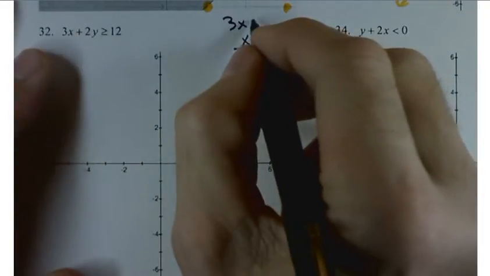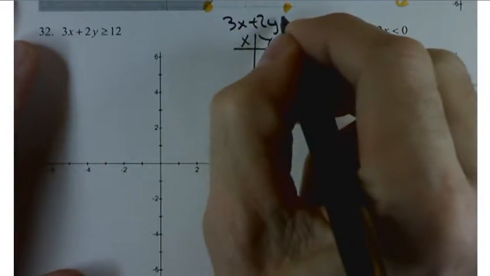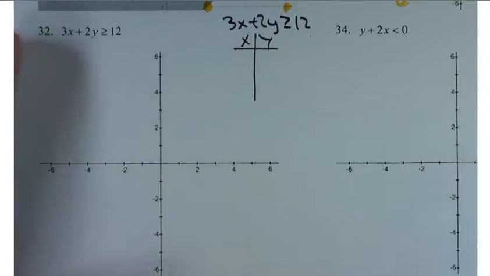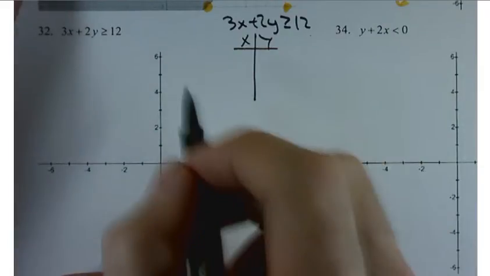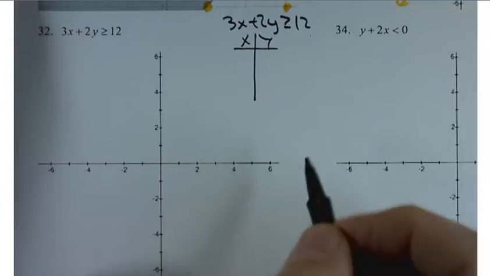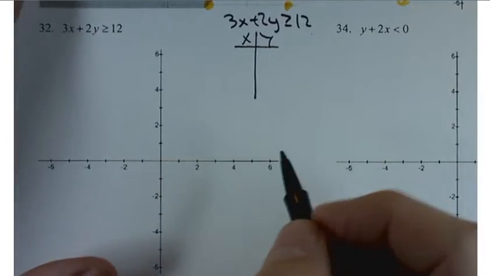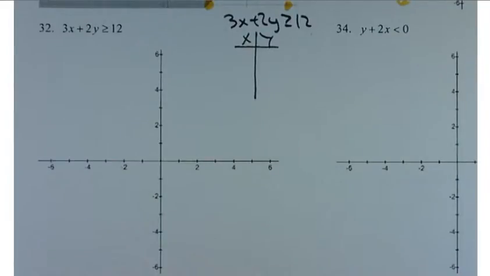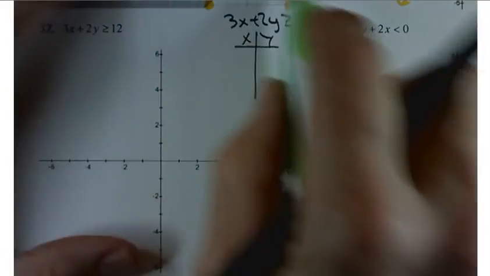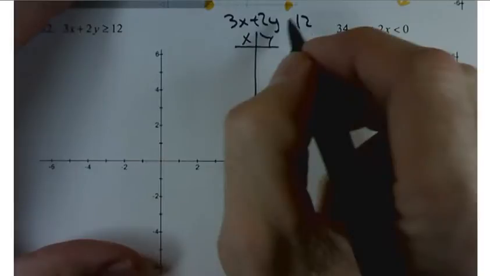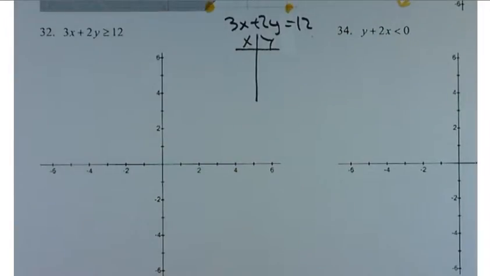You know, it's up to you. You can use 2 or you can use 3. It doesn't matter to me. On this one, the point of the problem is to make sure that you graph the line correctly. It's not a bad idea to use 3 ever, but you know, it's your call. So we're going to start by graphing the equation 3x plus 2y equals 12.